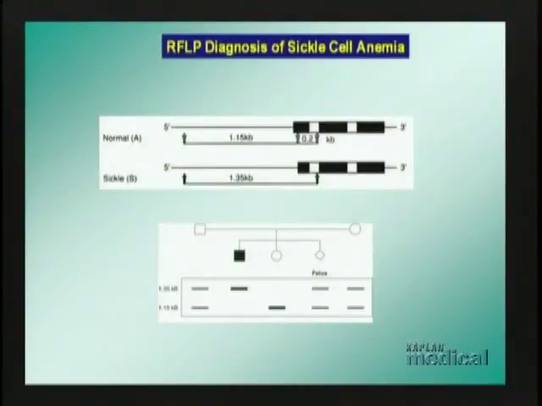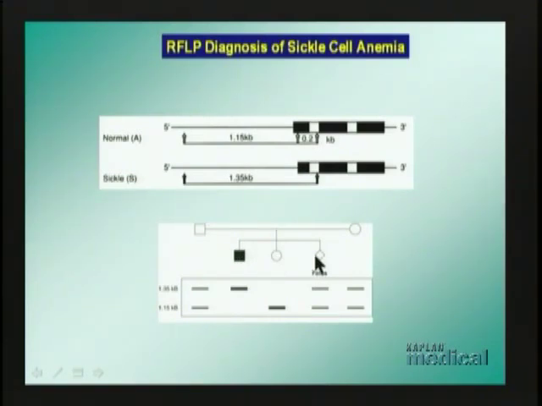Now, in your book, what you have is the lower part of this figure. What you see at the lower part of this figure is a pedigree for sickle cell anemia. Now, you know from medical genetics that sickle cell anemia is an autosomal recessive disease. So in this pedigree, here are two parents, a male and a female, giving rise to the offspring. Here is a male who has sickle cell anemia. Here's a daughter who does not have the disease, and here is a fetus.